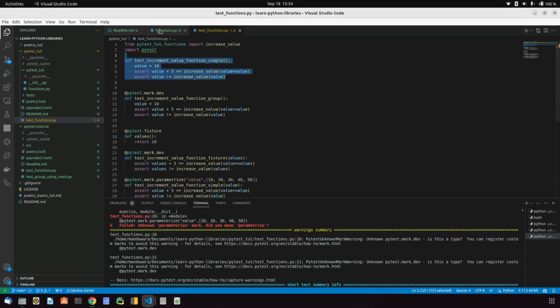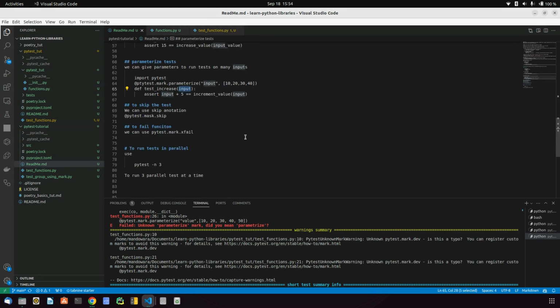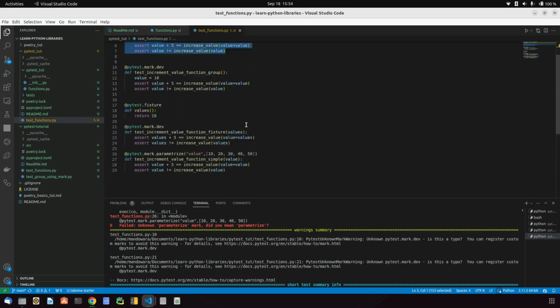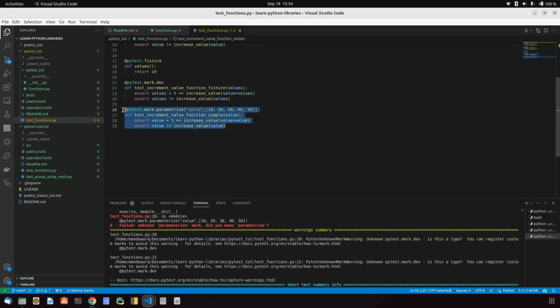And after this, if you want to skip any function, just type it here: skip. Put it on the function that you don't want to run, and it will skip your function for you.